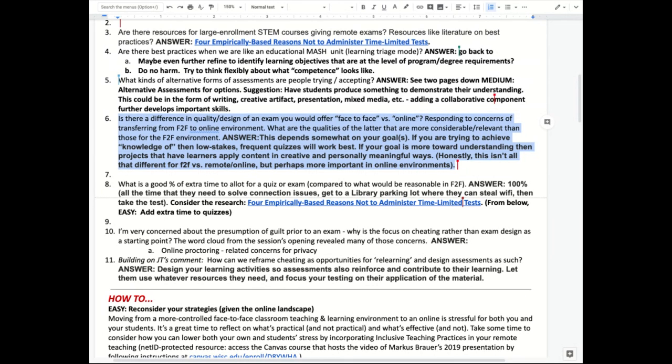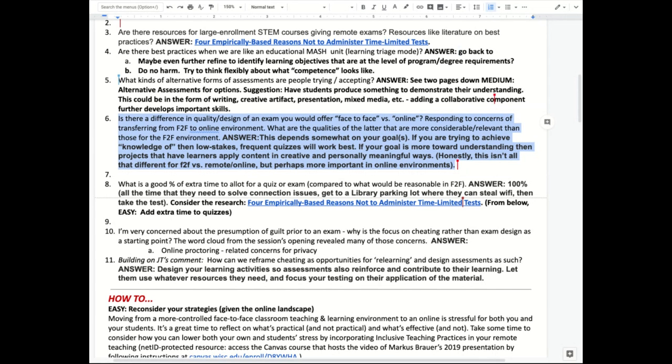I think that in a face-to-face exam, like a blue book handwritten exam, you don't have time to go find better sources. You don't have time to think deeply about how to integrate this. In an online exam, ideally you have as much time as you need to make the case that you want to make.